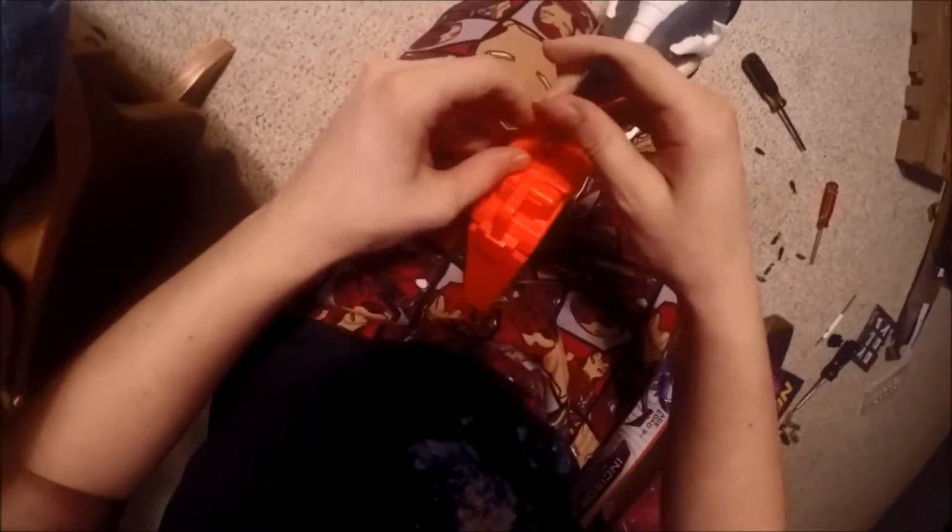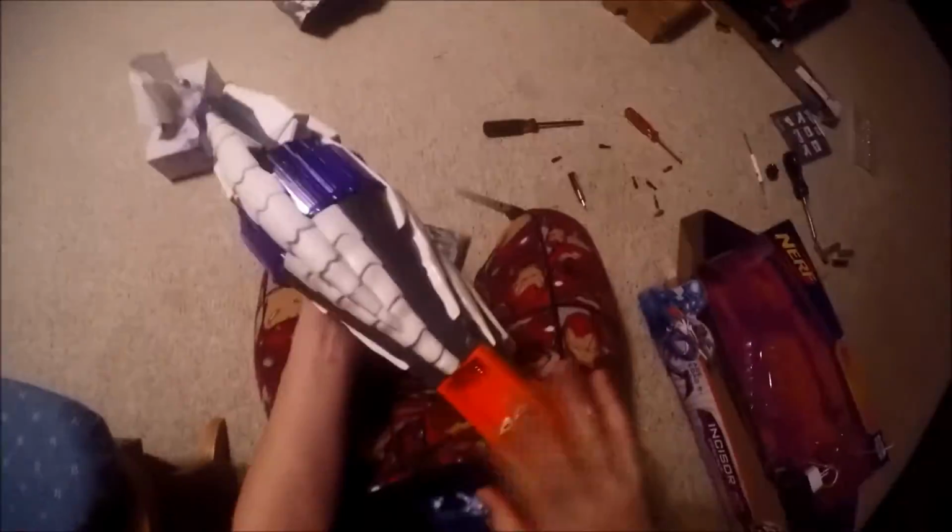And now we're gonna unscrew this. I think I can just use this because it's the one. Here we go. So yep, I was right. It takes 4 AAs, which is way better for this gun. It doesn't have to take big power; it just takes 4 AAs. We're gonna pop our 4 AAs in here, and we'll be ready to do this.